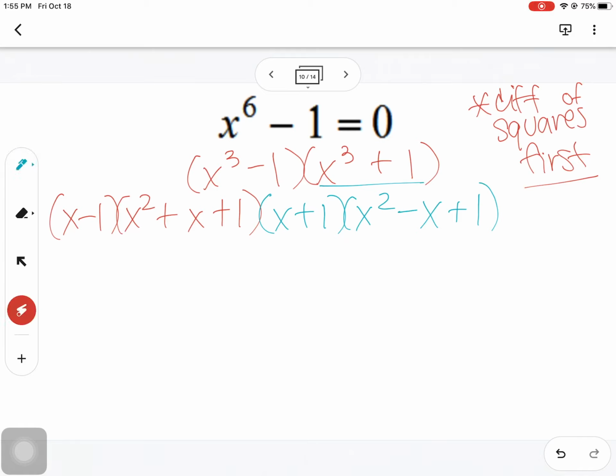This one gets a little complicated. First off, you do have two answers you know right off the bat. So right now I know x equals 1 from this first one and x equals negative 1, but I still have more answers embedded in those quadratics. The problem comes in that if you try to factor them, it's going to be impossible. So we will have to use the quadratic formula on both of these, and the reason for that, again, if you try to multiply to 1 and add to 1, nothing will work.